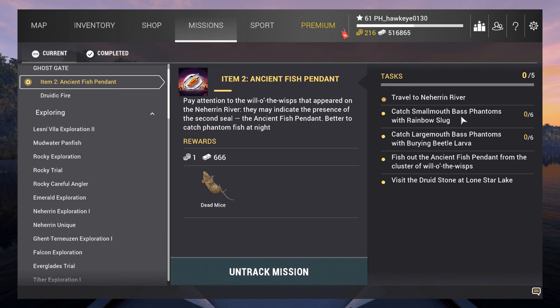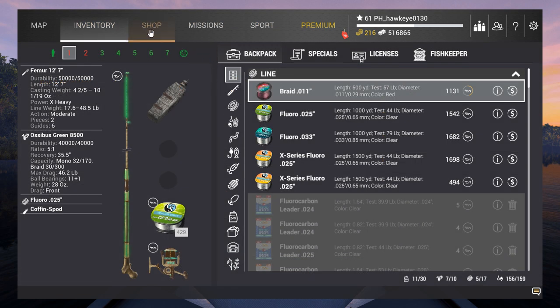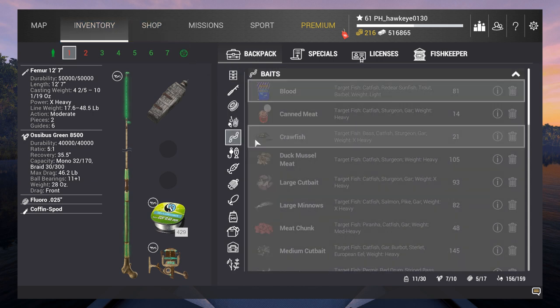We need to catch smallmouth bass phantoms with rainbow slug. We need to catch largemouth bass phantoms with burying beetle larva. Fish out the ancient fish pendant from the cluster of will-o'-the-wisps. And visit the druid stone. So that means we're going to need to go into our inventory and get specific. These are baits or lures? I'm not sure here.